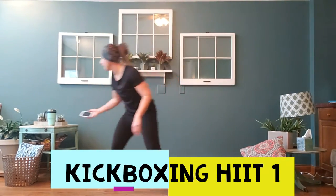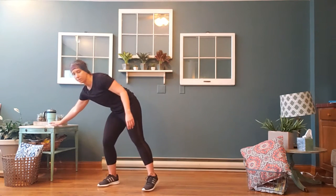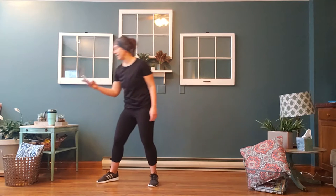So what that's going to look like, we're going to warm it up and then we're going to do a section of kickboxing. We're going to build some combos, take some breaks in between. Then we have a section of lifting. So you are going to need some dumbbells, cans of soup, jugs of water, and maybe a mat for the end. We will go to the floor at the very, very end. So without further ado, let's go ahead and warm it up.